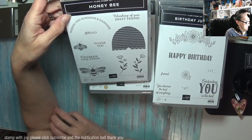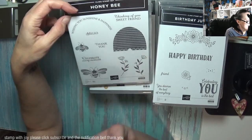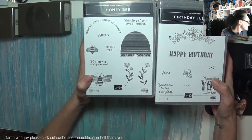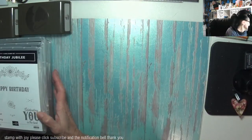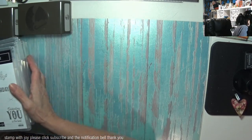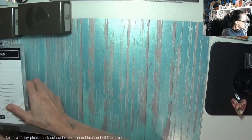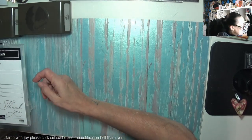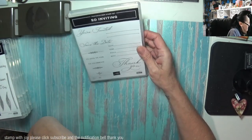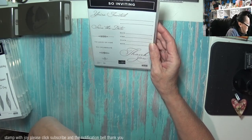Thinking of you, sweet friend. Celebrate every moment. Hello and thank you. I can see lots of lovely cards coming with these. So I'll put them to one side because I'm going to show you the cling ones now. So let me just move those out of the way. The photopolymer ones. Some of them I've just shown you are photopolymer as well, but they were the celebration ones. So you've just seen me with this one. I think this is great. You're invited. Save the date.